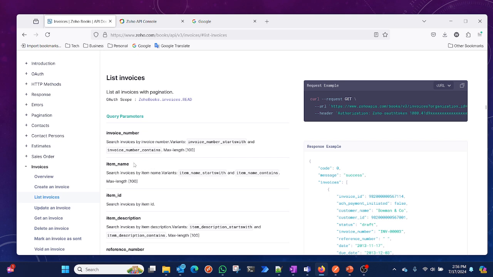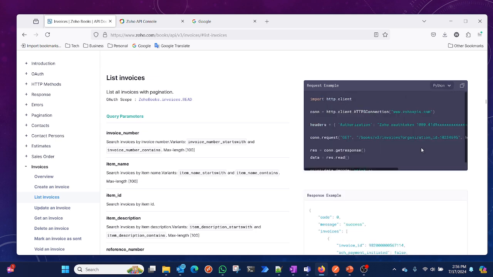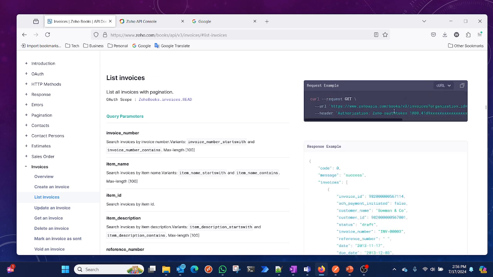A quick example: you can do this using curl. You can use Node.js, Java, JavaScript, or Python. So here's the code for Python. But at the end of the day, basically, you need the URL and the header authorization.